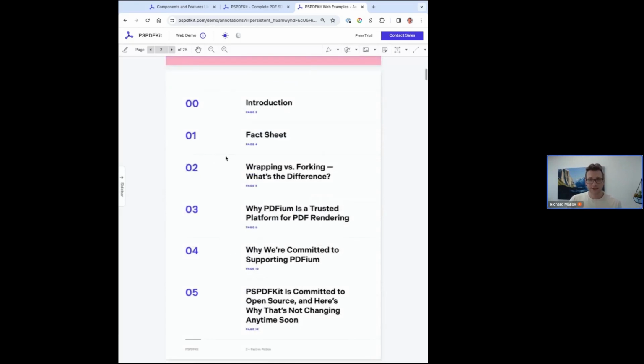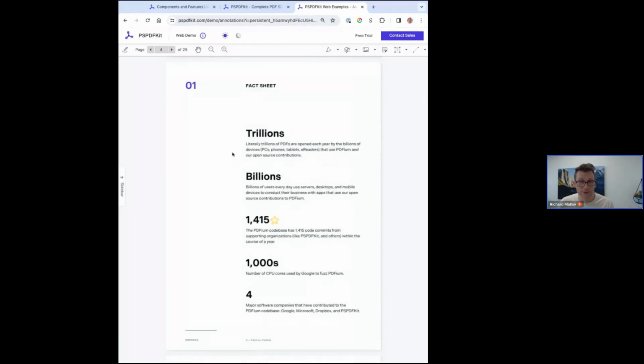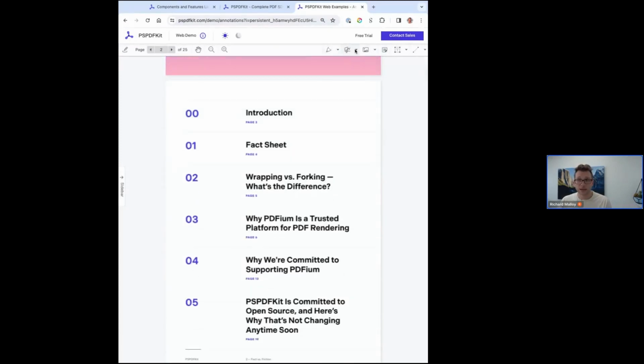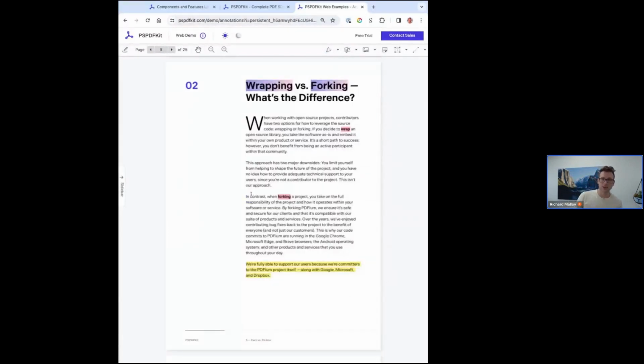Some other annotation types we support are link annotations. A link annotation basically is a call to action within the PDF that allows you to go to a certain point. So I can click here and it's going to drop me somewhere else in the PDF. I can actually create link annotations as well if I wanted to, but this allows me to see if there are any actions on the PDF to go to another page, go to another document, things like that. So we support link annotations.